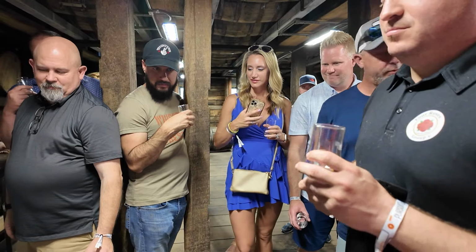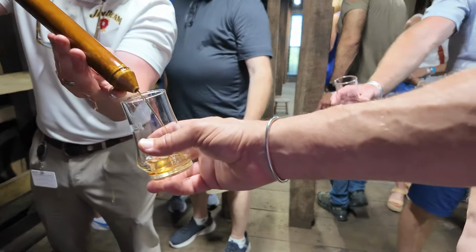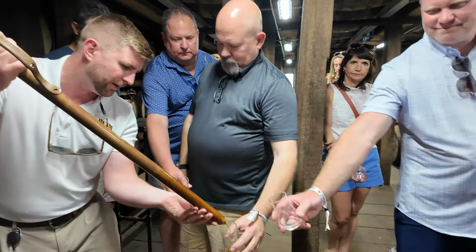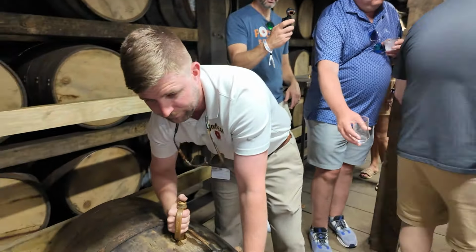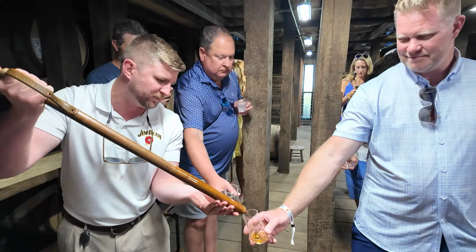So we talk about batching, right? So let's say Jim Beam. We make Jim Beam. It's going to come off that still at 135 proof. It goes in the barrel at 125. Then it's going to sit. And we put Jim Beam all throughout the rickhouse, so it's going to sit top, middle, bottom. When we're batching it, we're going to take barrels all throughout it. We're essentially doing a cross-section pull.